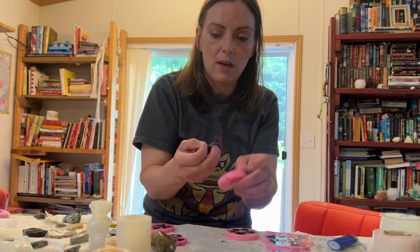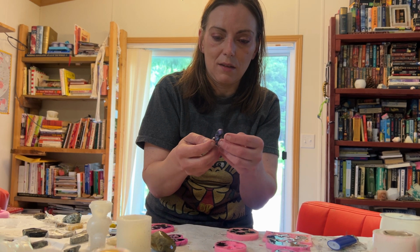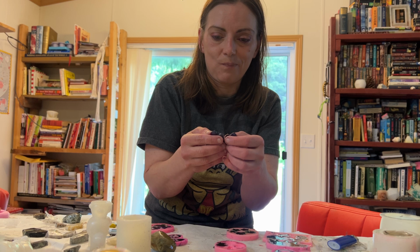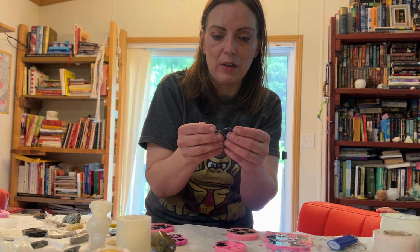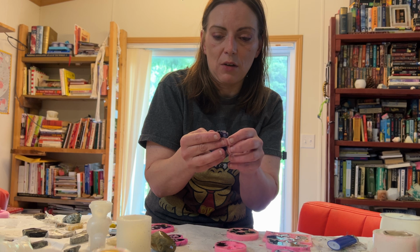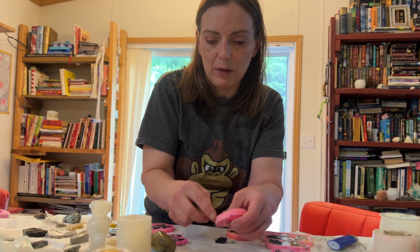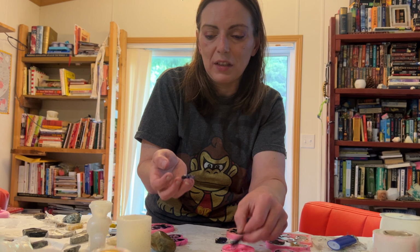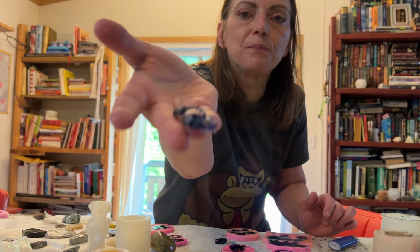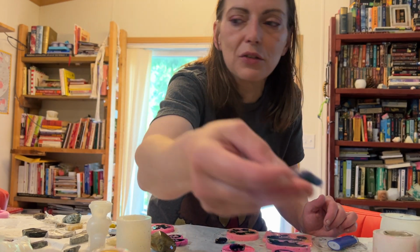Okay, so these guys, I hope that they're... But these white guys, they look like they need help. That's going to be hard. I'll flip them over and show you guys, but I might have gotten one out of the two. So it was just really late last night. I couldn't stay up any later to try to fix that.